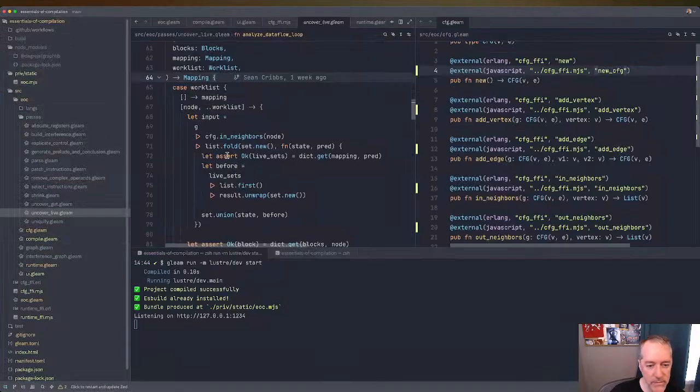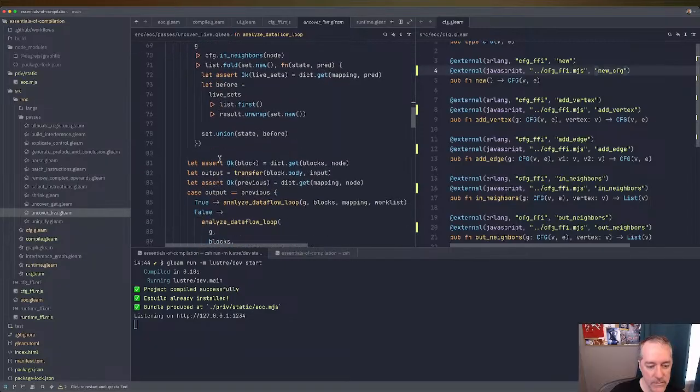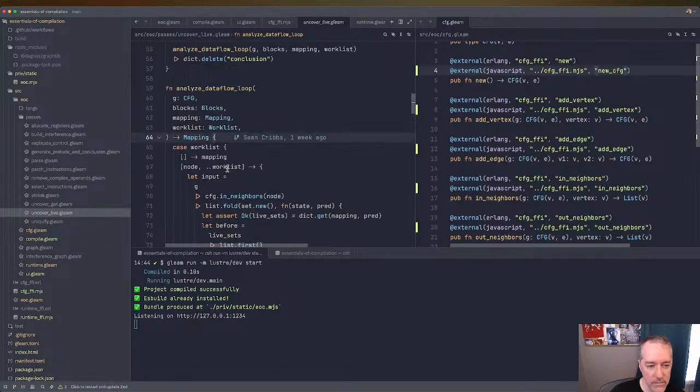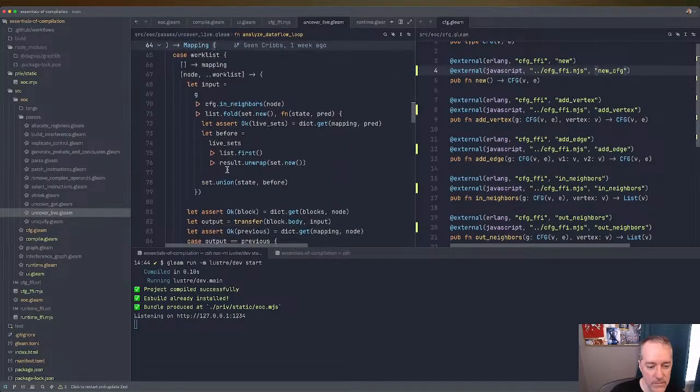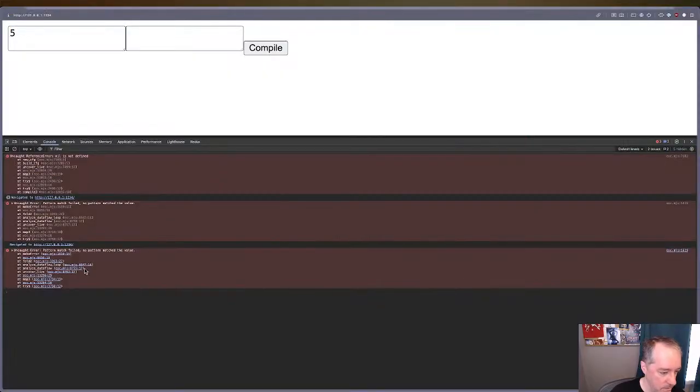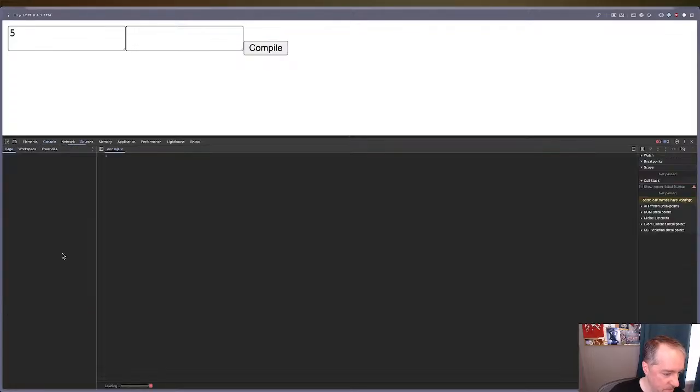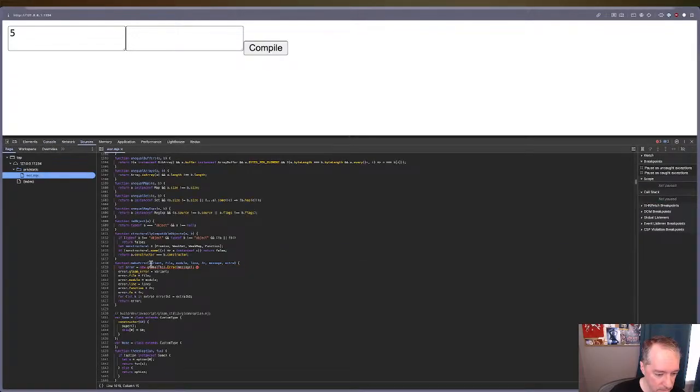Pattern match failed, no. The thing is, though, this is not minified, so we can go look at the code. Okay, so make error is just, that's a built-in. Okay.